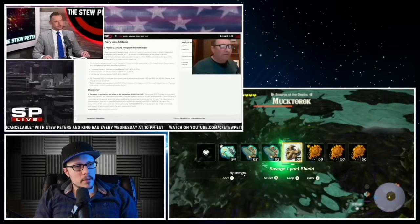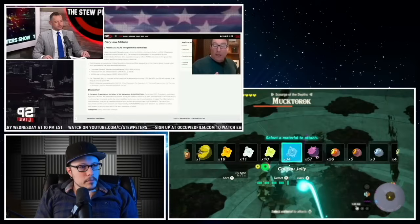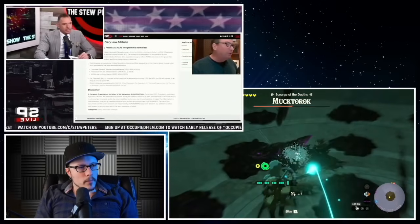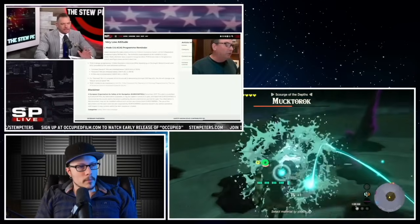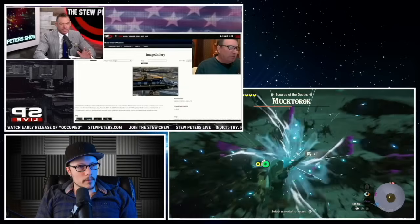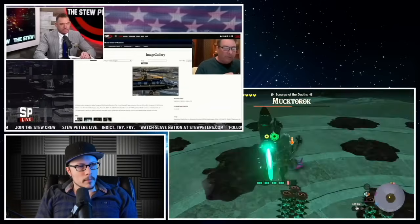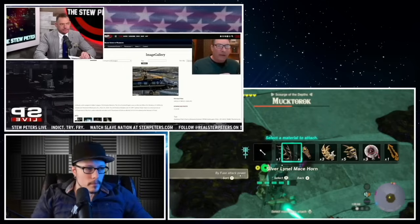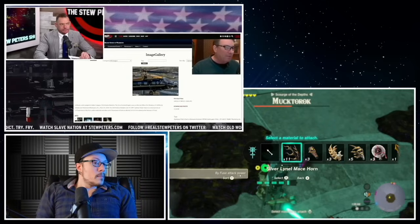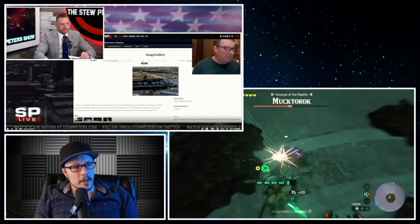Regarding TCAS, the Traffic Collision Avoidance System, it's believed that the helicopter had this equipment on board. So, I mean, he just said that this helicopter is used to transport like dignitaries and high-profile people, right? That's what this... So there were just three crew members on board the helicopter at the time of the collision. There were no VIPs being transported at the time of the collision. So he said the exact opposite of what Stu Peters just said then.